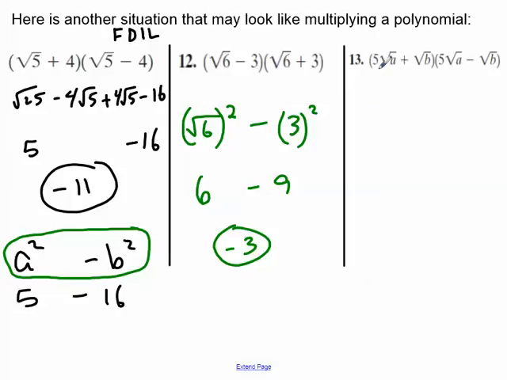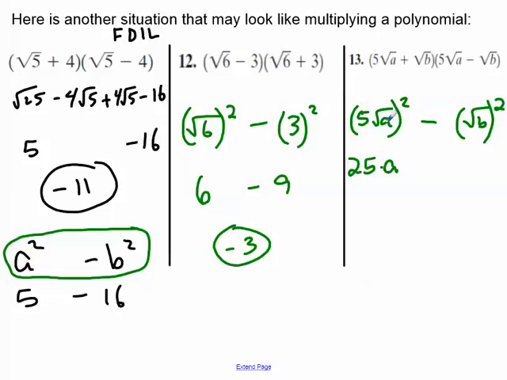All right, this, again, same term here, square root of B. One's a plus, one's a minus. All right, you know what, I'm going to take my 5 square root of A squared. Last term is square root B, that B term, squared, and a minus between them. Square this. 5 squared is, well, 25 times A.